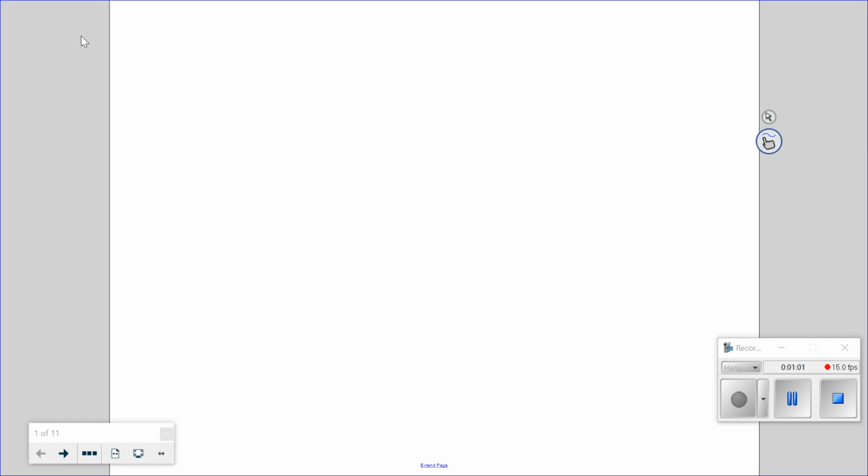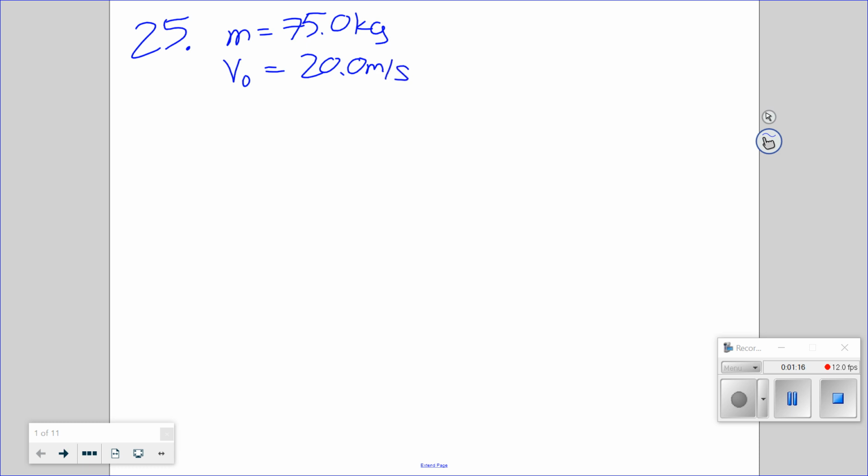Okay, so make sure we don't need to know the mass of the car. The person is 75 kilograms. We start at 20 meters per second. Yep, and it hits a bridge abutment. Yikes. They should have used a crash test dummy. Dramatic. Calculate the average force on the person.